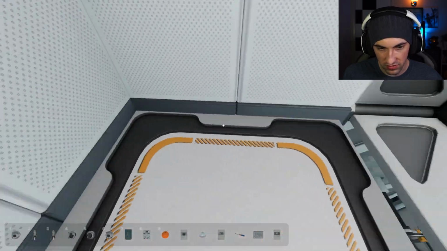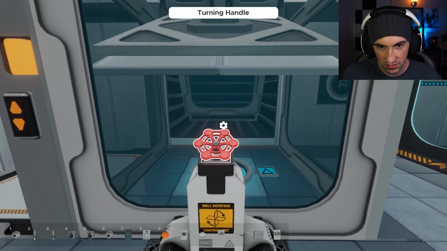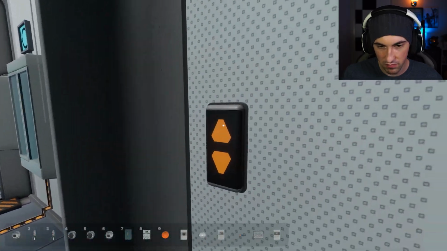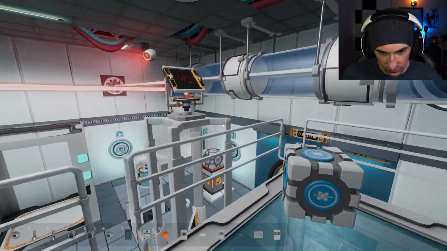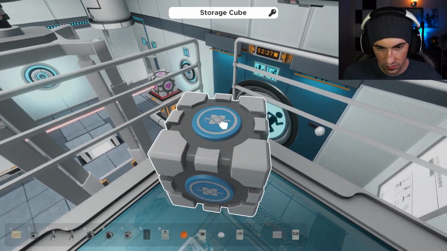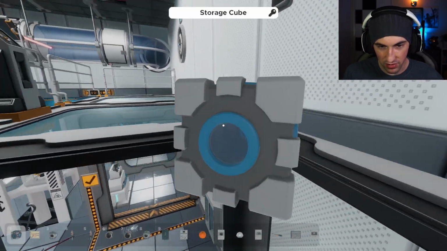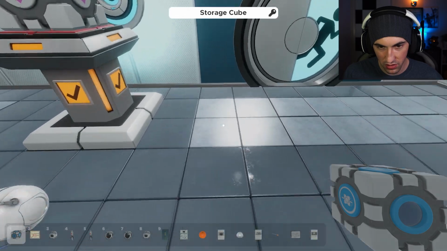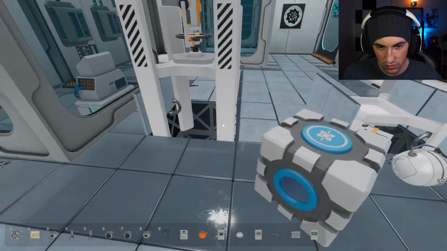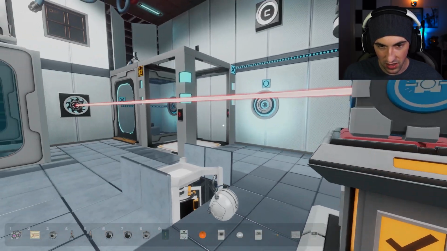Goodness. Okay. Let's see. I guess we want that. Like that. Because now we're trying to get the circle and the moon. Oh, wait, wait. I think I got something. We use this cube. Move this cube out of the way. Sorry, companion cube. Put that just... Okay, okay, put this... Yes, yes, yes.